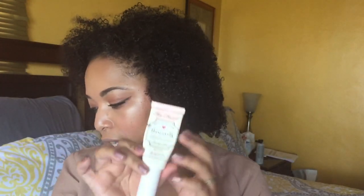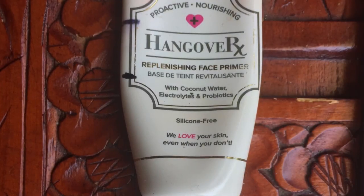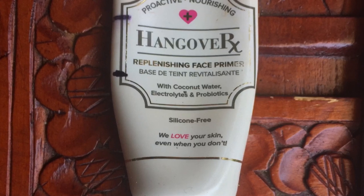I love this and I'm so glad that I have a dupe. I've always talked about the dupe — it's the Probiotic Rehab by Pacifica. You can see where it started; I am all the way down here. I got a lot of progress. I used a lot of this and I love how creamy it is. It's very hydrating — it contains coconut water, electrolytes, and probiotics, just like the Too Faced Hangover RX, and it is a fraction of the cost. I even want to try the primer spray, but I want to get through some primers before I do that.